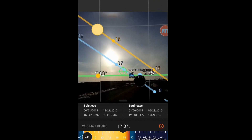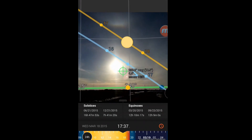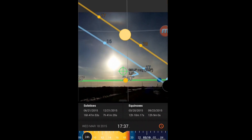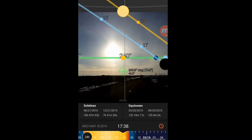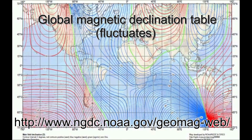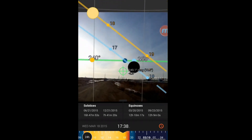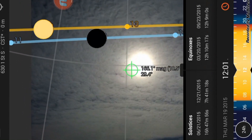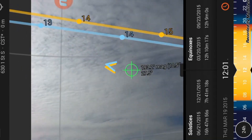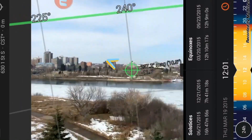The app claims to compensate for what they call declination, which is the discrepancy between true north and magnetic north. Depending on where you are on earth and what time it is, that's going to determine what the declination is between those two things. There are declination tables — I'll post a link to some of those. Generally speaking it's going to be accurate within a few degrees. The trajectories are always right; it's just where the sun is on that trajectory. You can see the time of day marked along the line, showing where the sun will be at a certain point, and it goes in military time: 1600, 1700 hours, etc.